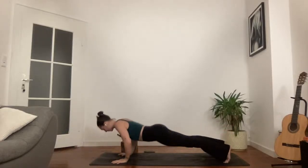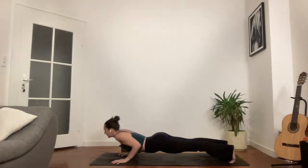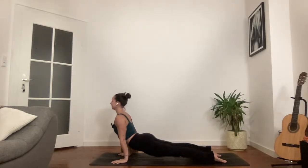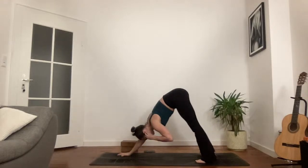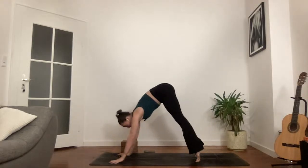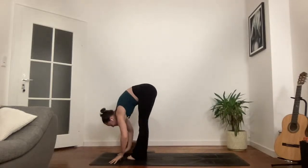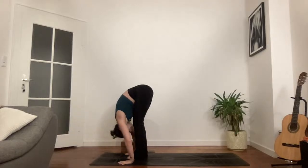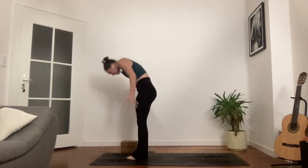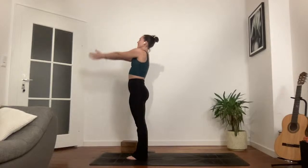Inhale, high plank. You can always modify with the knees. Lower down, chaturanga. Inhale, upward facing. And exhale, downward facing. Straight away, step or float, top of the mat. Lengthening. Hold, exhale. Inhale, come all the way up to stand. And exhale, take it into your samasthiti.